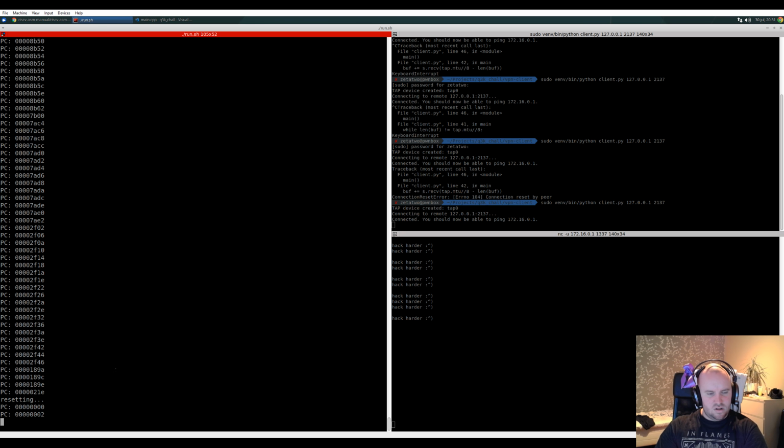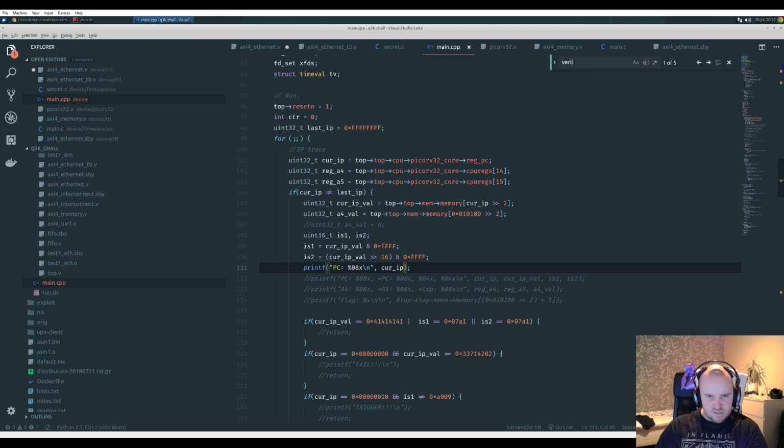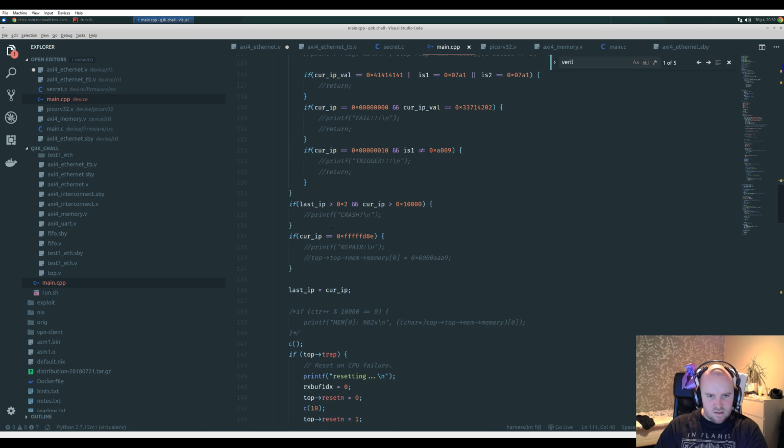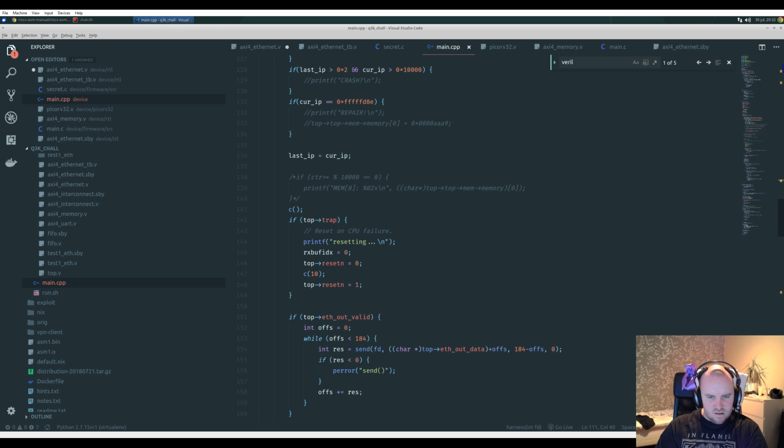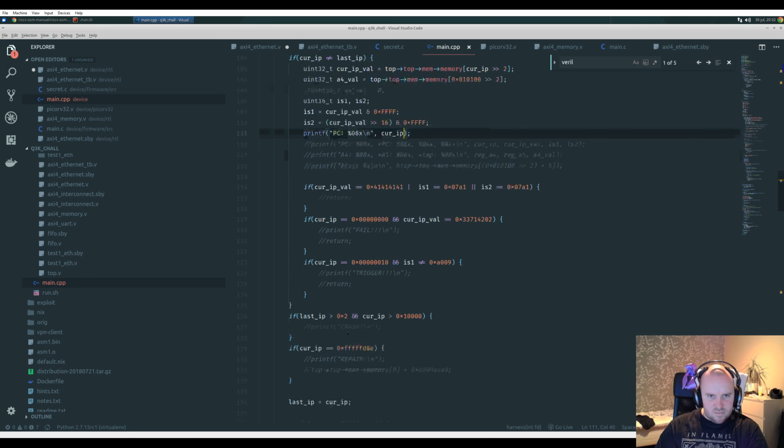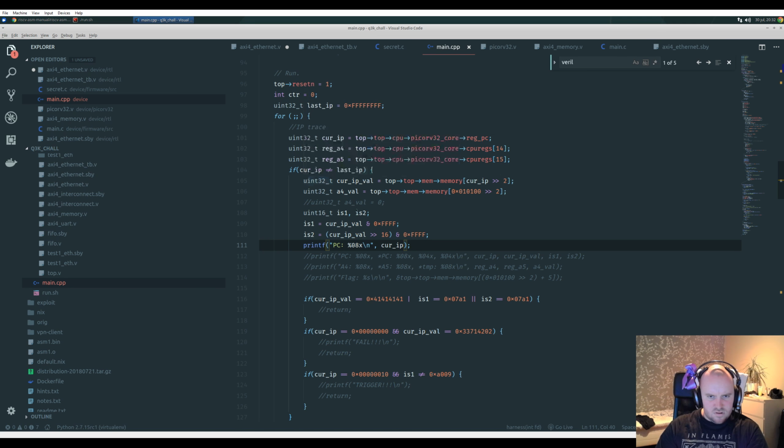Then we can see what happens when we trigger this bug. It resets, it runs for, no, this is not correct.